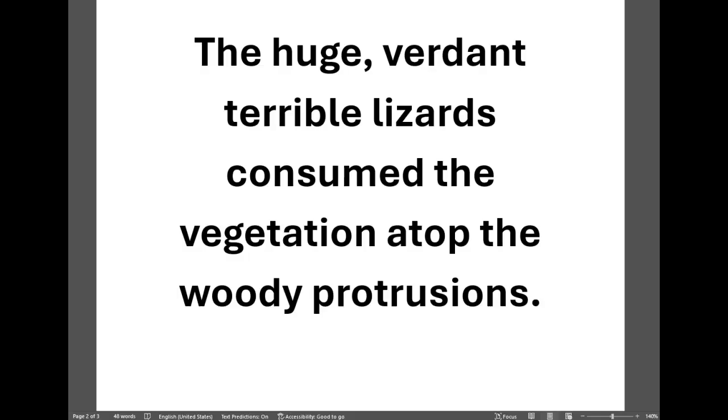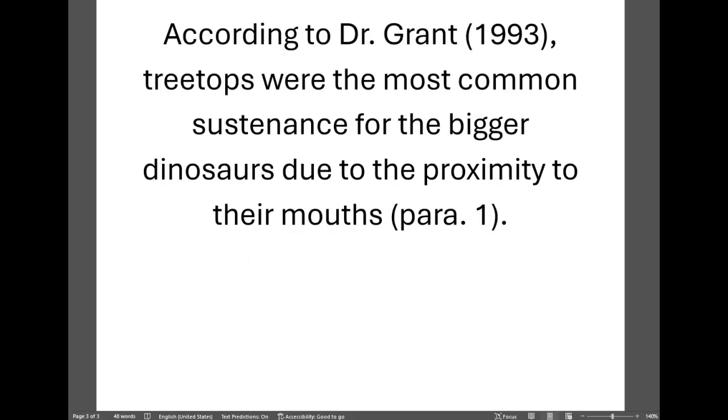So, what should it look like? Here, using a narrative transition, we can see that we have our citation broken down into three pieces: author, year, and location of the information. We have our paraphrase in the middle. Remember, I said the large green dinosaur ate the leafy treetops. So now what we did was we can actually use the same words. We just can't put them in the same order.